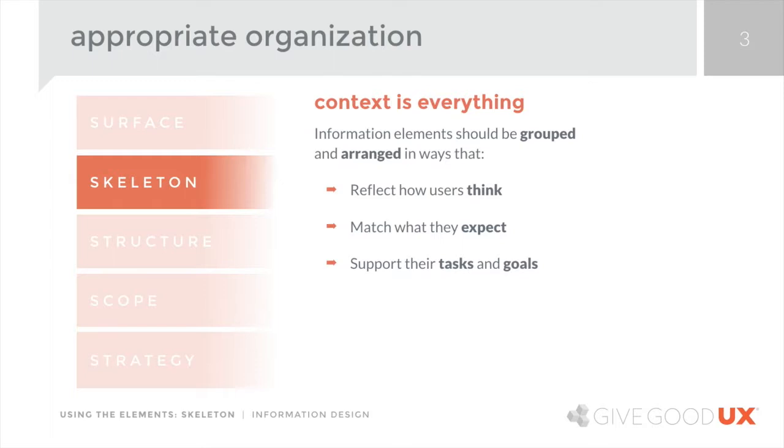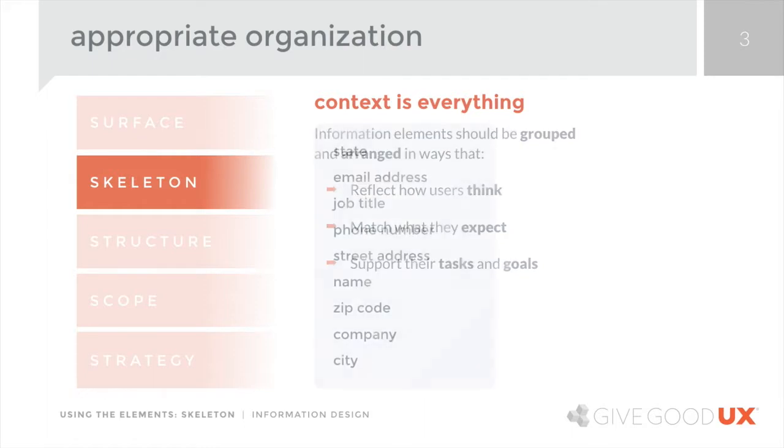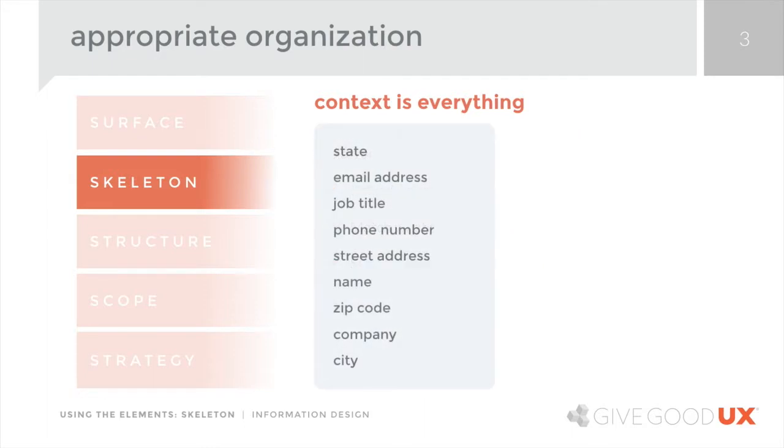Now, as I said a minute ago, it's really easy to take this for granted, and that's because we're so conditioned to seeing things presented in a certain way that we almost don't even notice it. I'll give you a quick example. Take a look at this list of items. Does it seem confusing to you? It does, doesn't it? Why do you think that is?